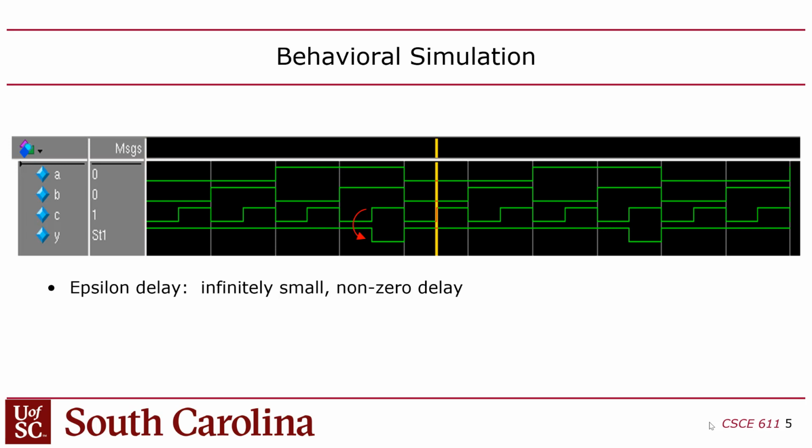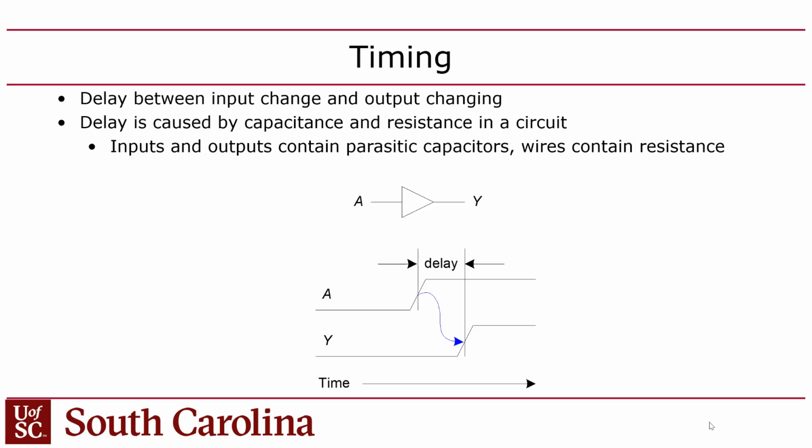And in reality, of course, real logic circuits aren't that fast. And the reason is because in a CMOS logic gate, you have capacitors that are formed on the inputs, because the inputs of the gate go into the gates of transistors. And CMOS transistors form a capacitor between the gate and the substrate, the bulk node, right? Also, there's capacitors that form between the source and drain of the transistor and the substrate. So there's capacitance there. There's also even capacitance in the wires, and then there's also resistance in the wires. So basically the delay for a gate is essentially the product of the capacitance times the resistance.